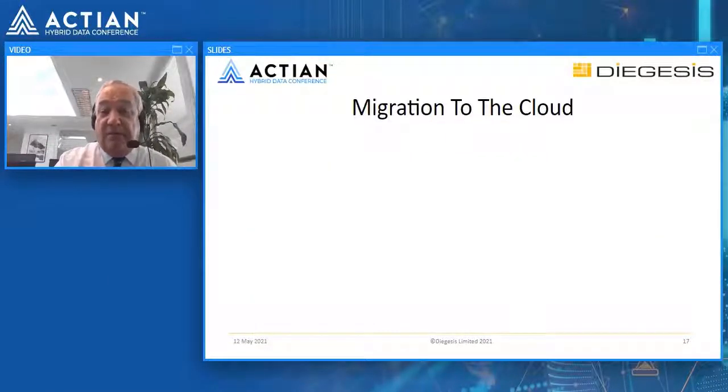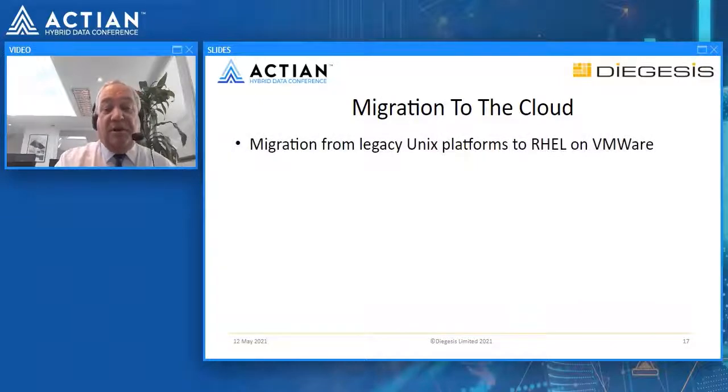Now, I'm a little short of time, but just a little bit on migration to the cloud, because the whole point is we need to go to web. And if we're going to go to web, we're probably wanting to go to cloud. And if we're going to go to cloud, we've got to get onto Red Hat pretty much. So you've got the migration from any Unix legacy platforms, if you're on them, to Red Hat and then onto the cloud.